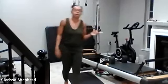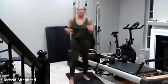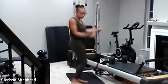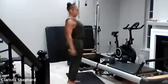Any questions so far? Are we good? Okay, perfect. Body rolls. This is a fun one. And you can even implement this when there's a chorus to one of your favorite songs that you like. So body roll is simply exactly what it sounds like. Body roll. Little body roll.